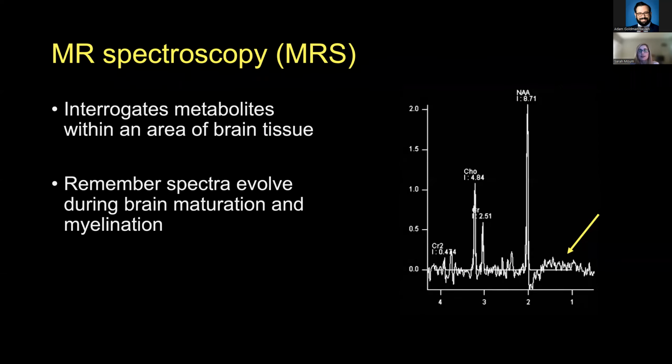The most important metabolite to consider in the setting of stroke is lactate, which is a marker of anaerobic metabolism. Lactate can also be seen with metabolic disorders, and its identification with MR spectroscopy can be used to help differentiate stroke and stroke mimics. It's important to remember that MR spectroscopy will be most clinically helpful if you have a specific clinical question in mind. The example MR spectra shown here is an example of normal. If lactate were present, it will occur as a peak at 1.3 parts per million, or the area denoted by the arrow.